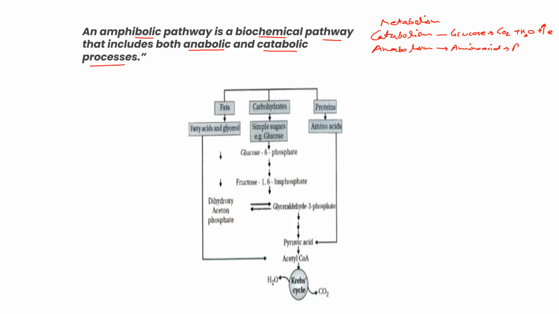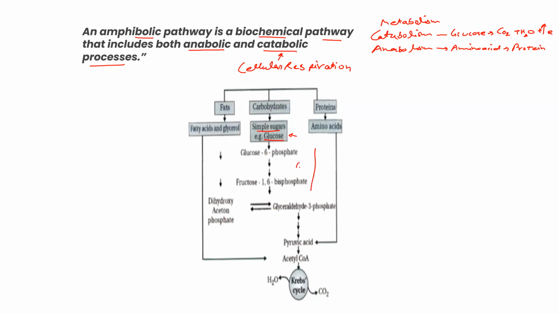They produce protein. So cellular respiration, which takes place in our body, is a catabolic process. In this cellular respiration, what happens? Carbohydrate, like simple sugar glucose, breaks down and releases energy. Here you can see first carbohydrate breaks down into simple sugar, glucose. Then it converts into glucose 6-phosphate, fructose 1,6-phosphate, and then dihydroxyacetone phosphate and glyceraldehyde 3-phosphate.